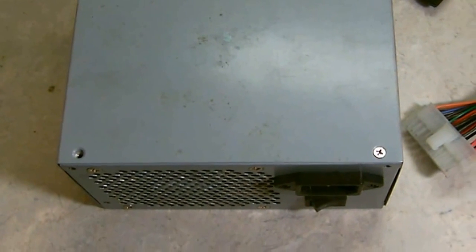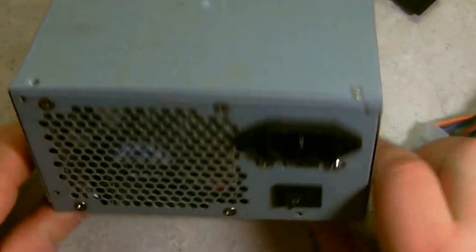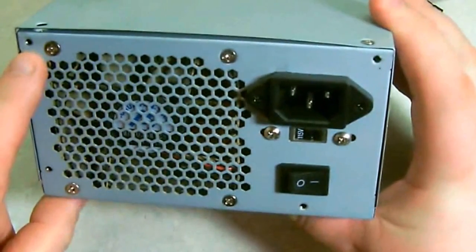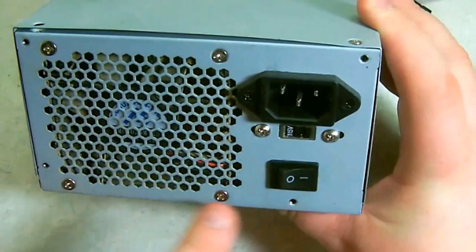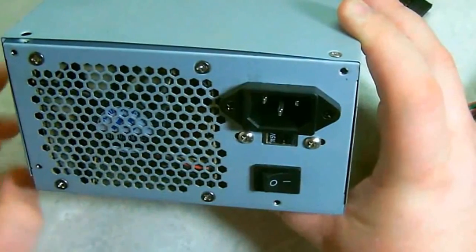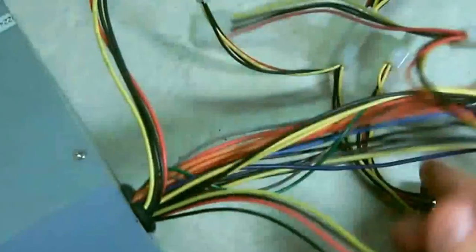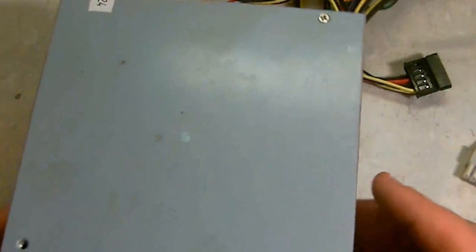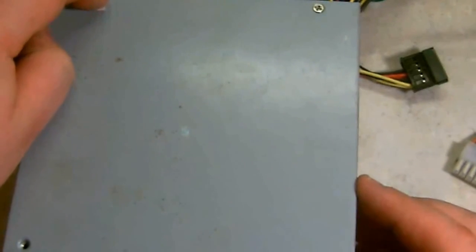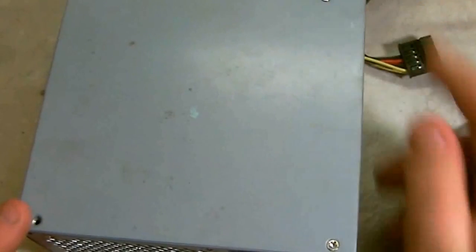Now, if you need to take the power supply apart, you'll need to remove the screws on the back side of the computer. There's one here, one here, and then one here. That's the four screws that you need to remove. This will take it out of the computer. Plus, you need to remember to take all your cables apart, unhook them, being careful. And most power supplies will have four screws. You've got the one here, which I've already got the screw out. You've got another one here, one here.